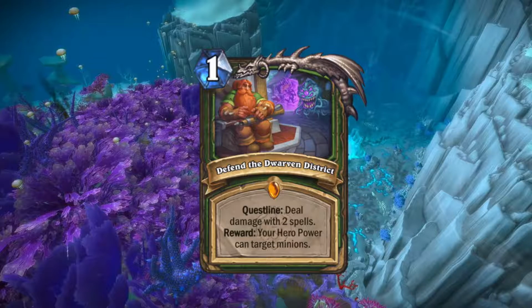Now to explain to the people that don't know what quests are, it's a card you play on the first turn of the game. You don't need to, but you normally do. And when you fulfill the requirement, you receive a very good reward. So this is a quest line where there's 3 different steps to it. I only have the first step here.